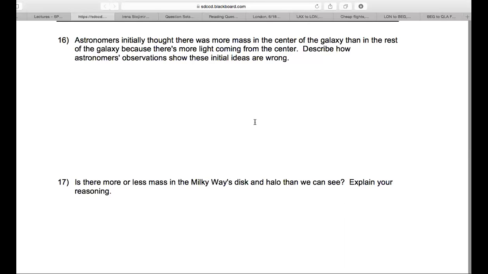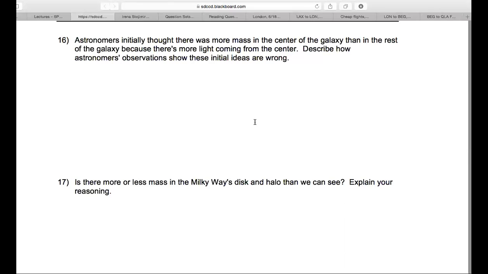So that's that idea. And then when you talk about the spiral arms, they're important because they have gas and dust, so they can form new stars. That's where the star formation happens. But the density of stars is not as high as it is in the bulge. It's much lower. We are in the disk between the spiral arms, right? And then there are not too many stars around us. And then the halo is not completely empty. Obviously, there are globular clusters, but you have much fewer stars.